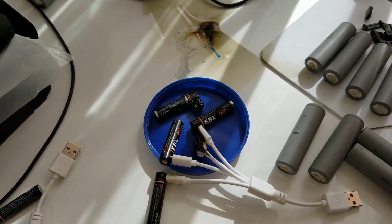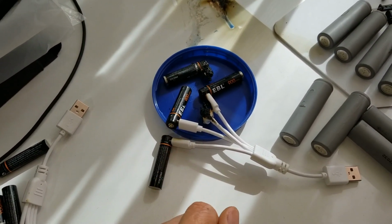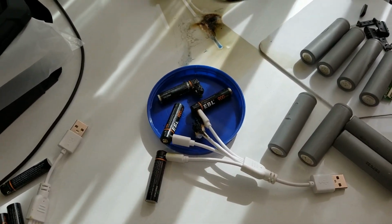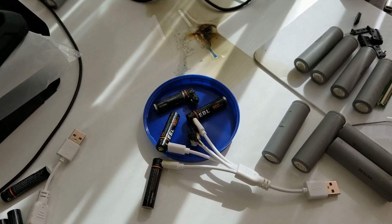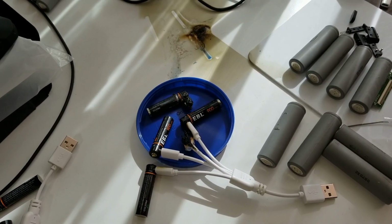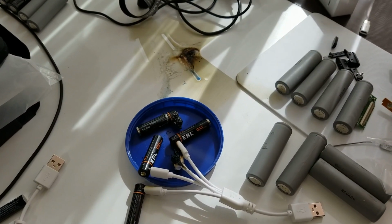So yeah, I wanted to put this video out just in case you guys bought this. Just be careful out there with the lithium ion. Those batteries are very, very dangerous. Once shorted, it will start a fire, and lucky this thing didn't go as bad as burning down the house or the room.